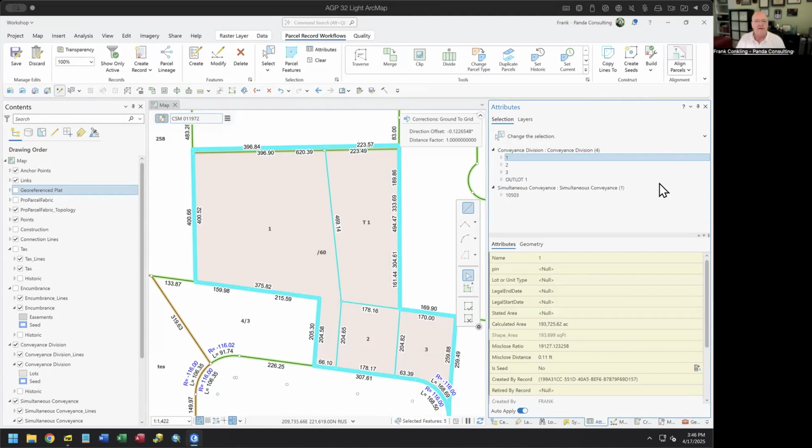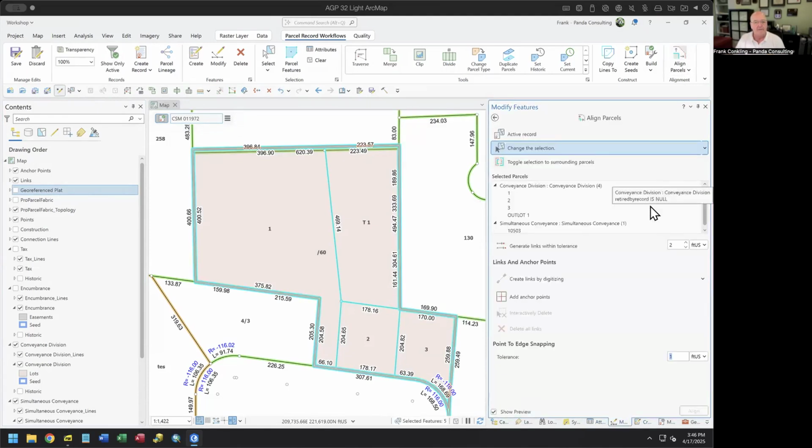Now I'm going to say, okay, let's align everything. At this point I ask, what do I want to align, and what do I want to align it to? If I leave my current selection on here, it's going to adjust what I just created and make it fit against the existing. If I toggle it and say no, do everything else, it's going to take the old things and adjust them to fit to the new things. In this case, let's do the old to the new.